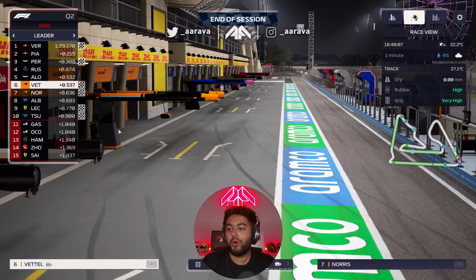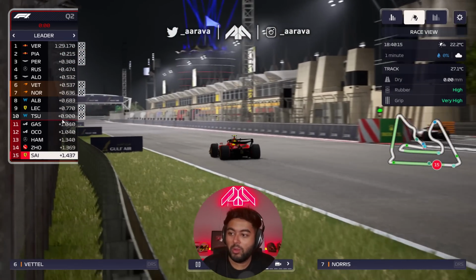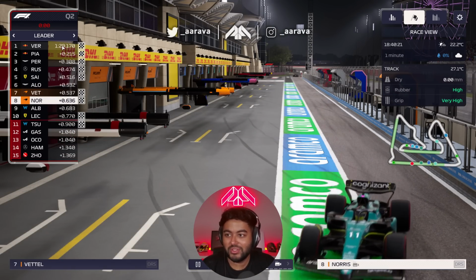I'm trusting the process that this is enough to get us through into the top 10 shootout. I think we're safe. I don't think the Alpines or Hamilton are going quicker. Sainz might, but that'll only be 1 position, so we'll be fine. And this might be him crossing the line. There he goes, down to 7 and 8, but I think we're safe.